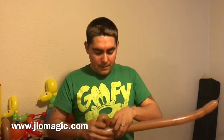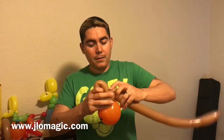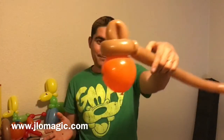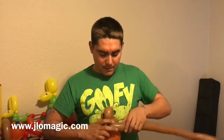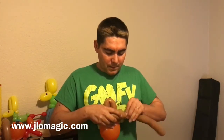There we go, and back to that bubble actually. And I'm just going to wrap the balloon around that, and that's going to give us our first pinch twist. Here we go. And then right after that, I want the brim of the hat to be bigger, so I'm going to go around one more time. So when I inflated this balloon, I left about, I would say, 3 to 4 fingers is what we're going for. Just so you know, I didn't say that ahead of time.